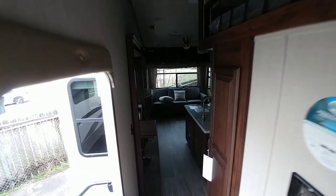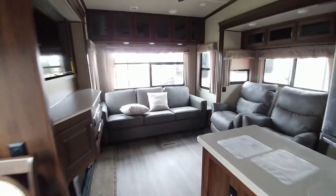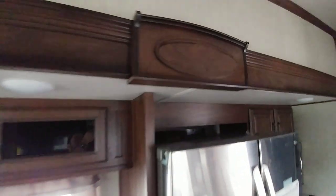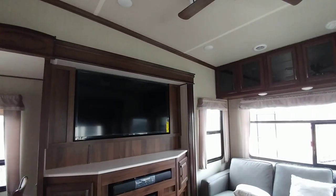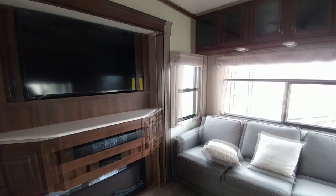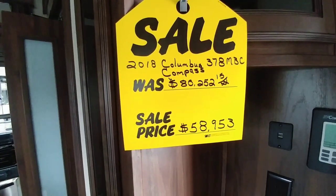Again, I really like the Columbus lineup, and the Compass, which is the lower end version of the Columbus units, are very nice as well. A lot of really nice trim. There's so much attention to detail on these units. It really is a good value for what you spend on a fifth wheel, even if you're going with their Compass series.